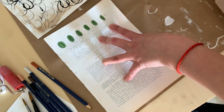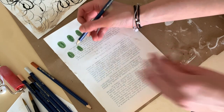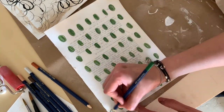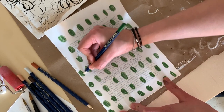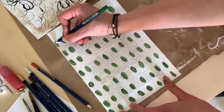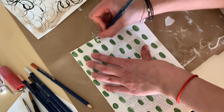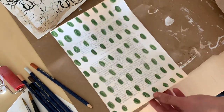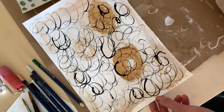Now I'm taking my watercolor pencil in this kind of olivey green, and I'm just making circles. Don't worry, I'm going to fast forward so that you don't go through the pain of seeing me doing this all the time. But this is really cool because you can activate it while you're doing your collage or during this process, which is what I like to do. I like to do half untouched, and the other half wet it, sometimes with water and sometimes with coffee, because the two shades mix really well.